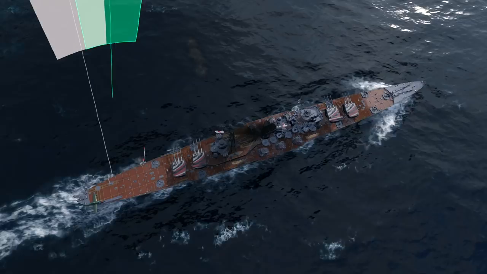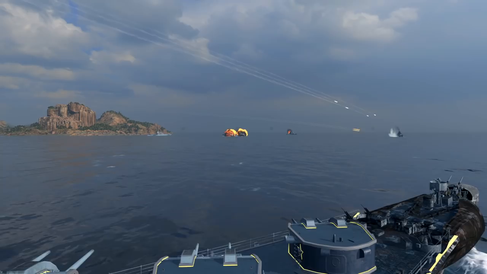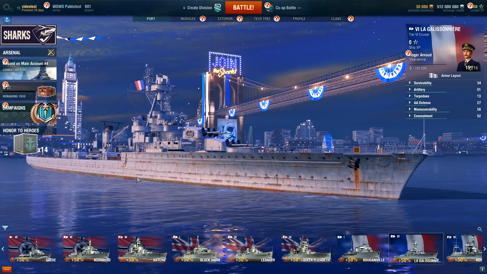Now let's talk about the rules. Each new day is a new stage of the competition. Score points on ships of tier 5 and higher. Help your team reach the top of the podium and earn containers for yourself.